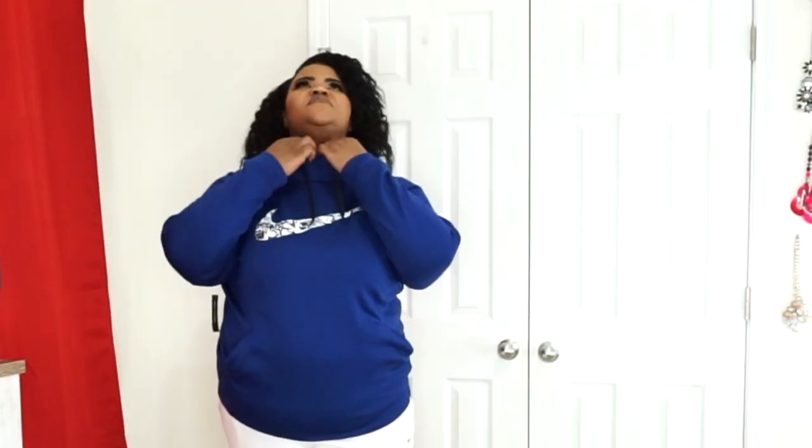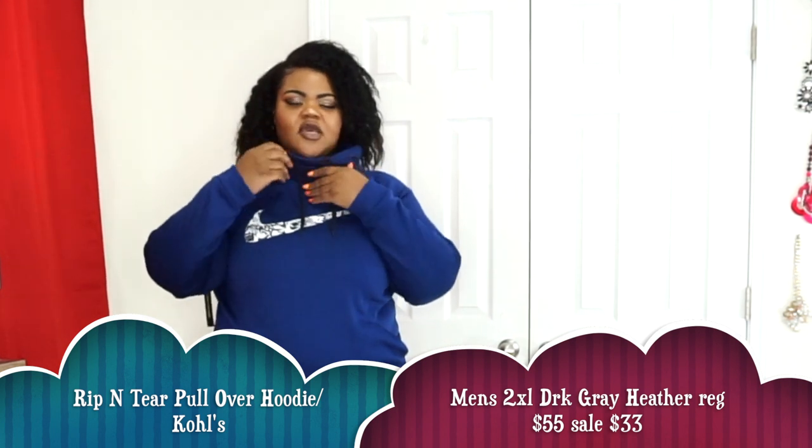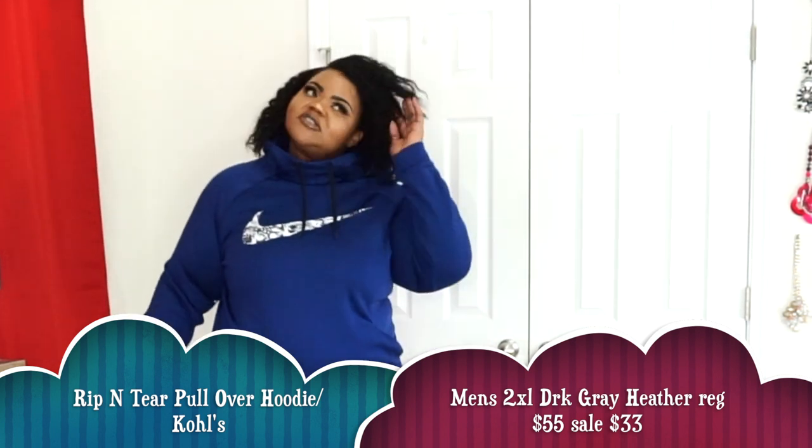Here's the next one — this is a high-collar hoodie, and it is super, super thick. I know it's snowing and hailing for most parts of the country right now, so this is definitely going to be your wintertime fit underneath your jacket. This one comes up super high, so you can put your scarf on the inside and wear it that way. It bulks out with enough space for the scarf to fit comfortably, and it comes up around your scarf to create a complete seal between your chin and your chest, so you don't have air getting inside. This is perfect for wintertime — definitely not a springtime or summertime fit.